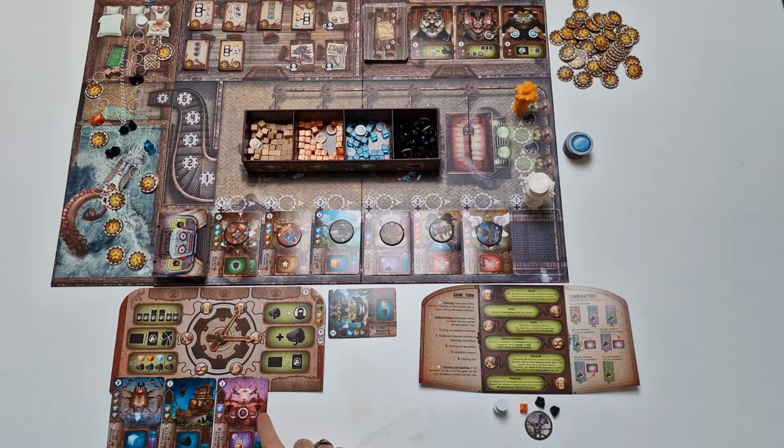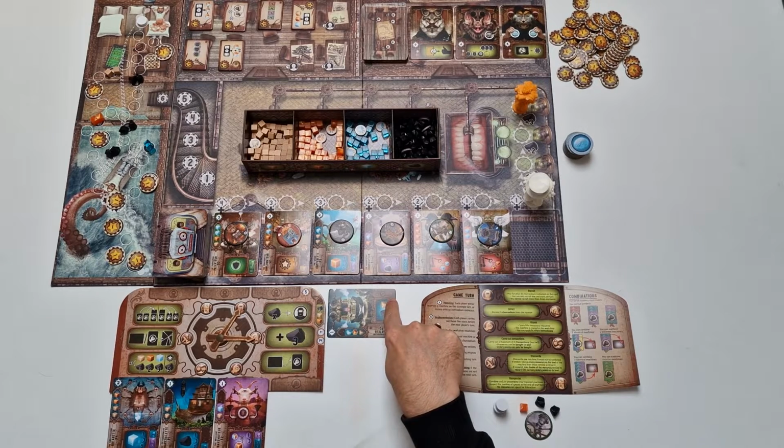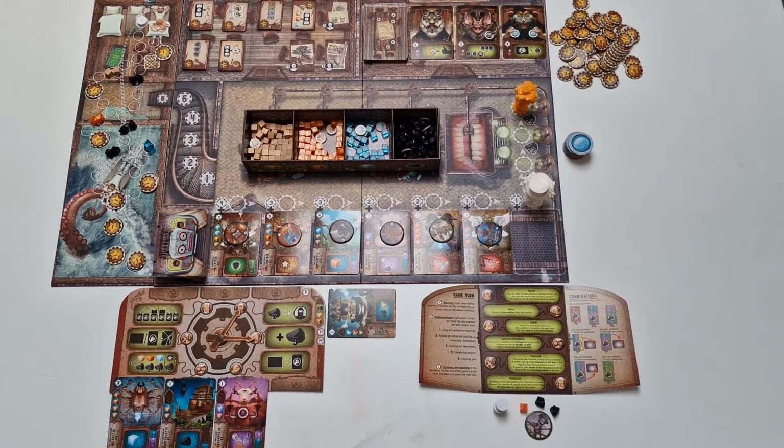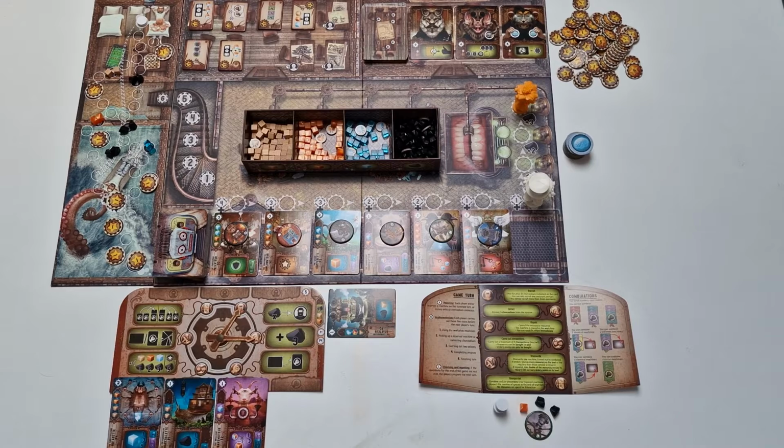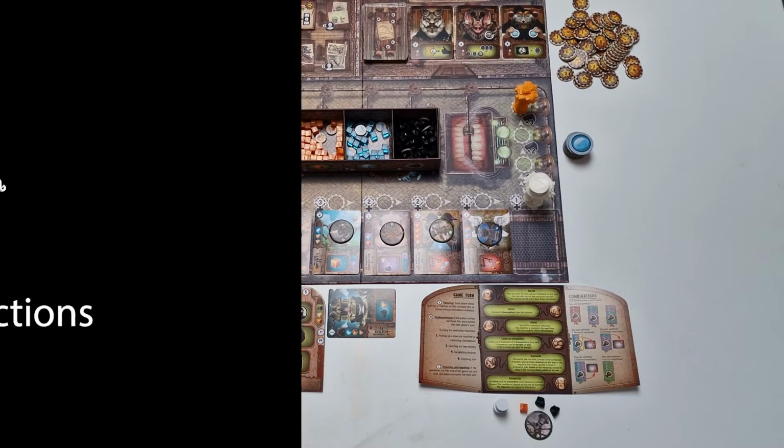And automatically, once a machine is repaired, you can operate it once. So this one would give me 1 coal and 1 wood if fixed, and this one allows me to change any resource into copper. So wood or crystal or copper can be changed into 1 copper. And you will know why copper can be changed into copper later on, because this is a bit tricky right now, but it will make sense. So remember, repairing 1 machine, but only if you have an empty space in your workshop.